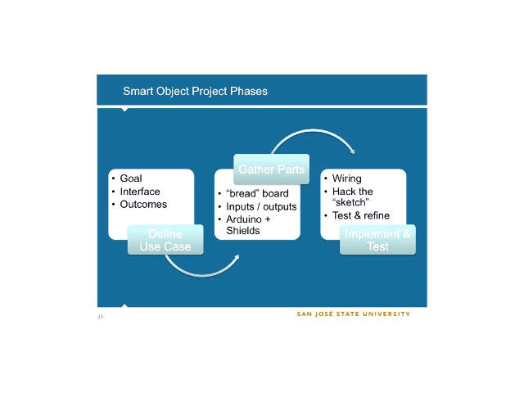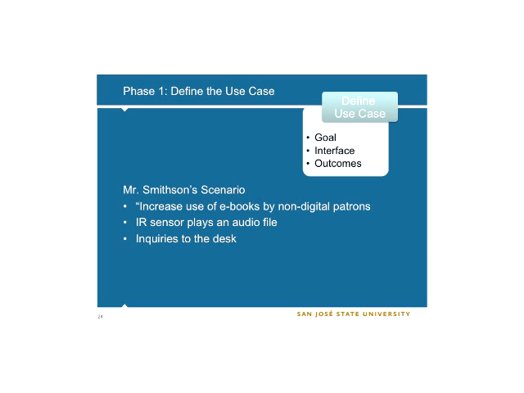So the whole slant and perspective of this project is to make it more accessible to people who are spending creative time doing other parts of the project. So let me walk you through this particular use case with Mr. Smithson. Our goal here is to increase the use of ebooks by non-digital patrons.